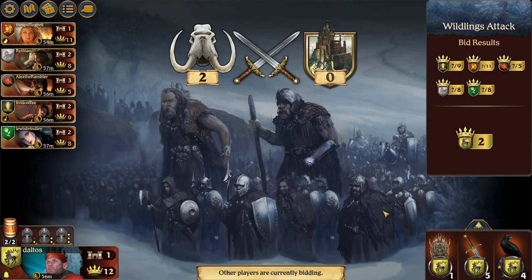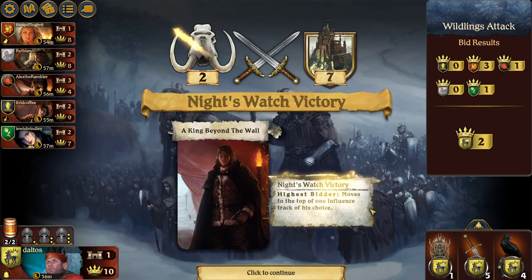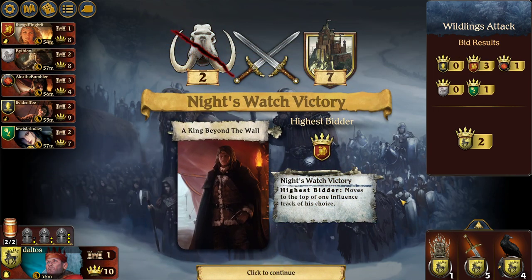Here's where the play comes in, because you want to try to bid as little as possible, obviously, but you also want to make sure that we don't all lose, right? Because the winner obviously gets things. So we bid seven total. I did not realize that the winner gets one.